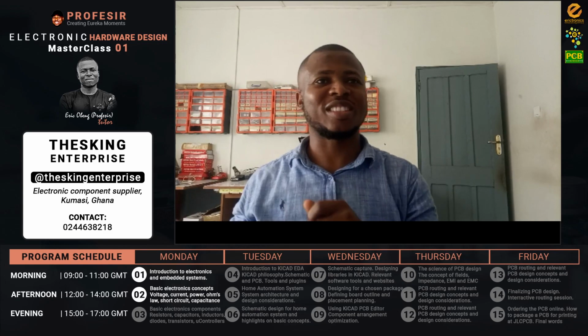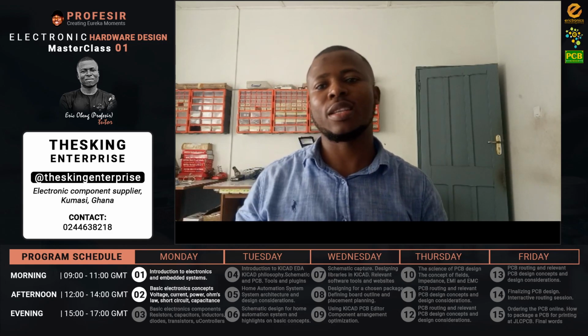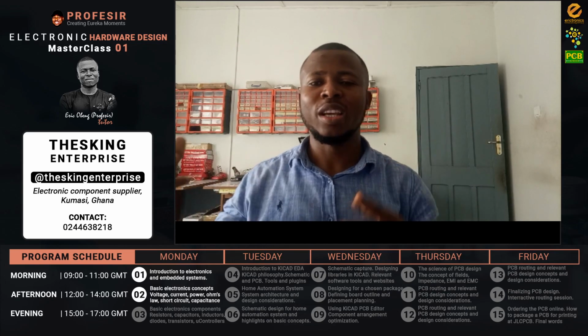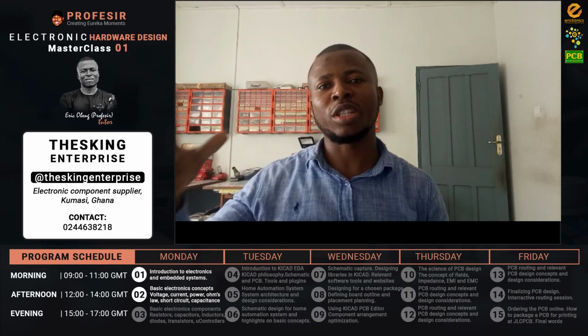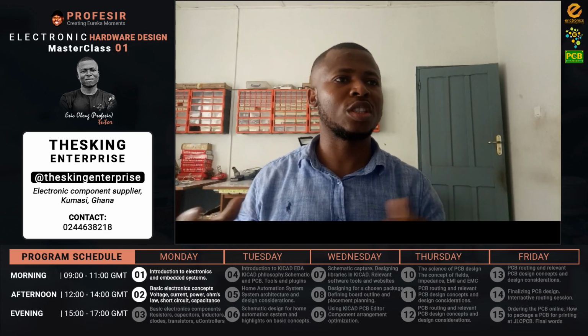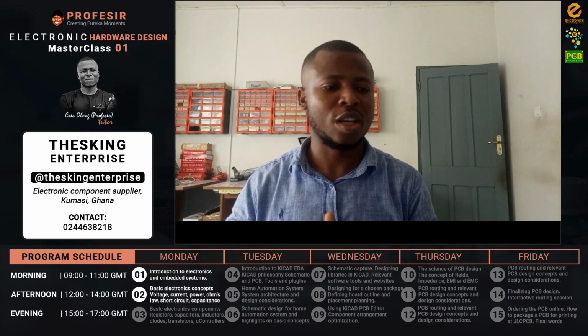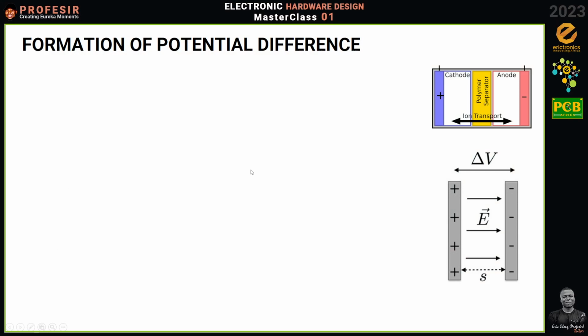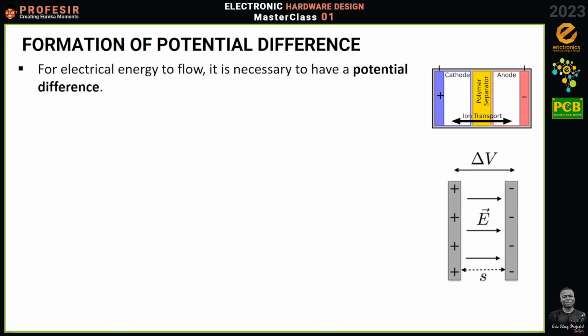So in the previous sessions, we started talking about charges. We started talking about potential energy, voltage. What do we mean when we say potential energy per unit charge? What is voltage? We talked about all these things. Then we got to the point where we're looking at the formation of potential differences. The first thing was that we made things clearer: for energy to flow, there has to be some form of potential difference, right?